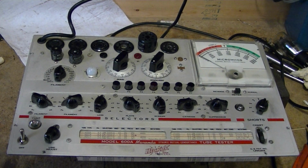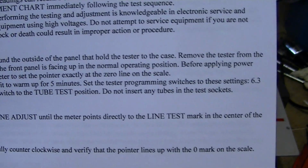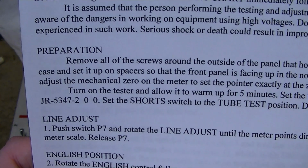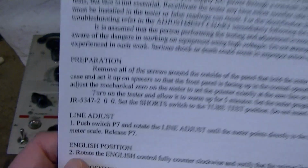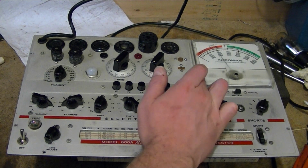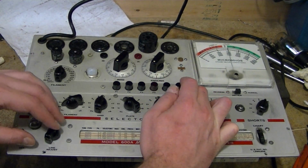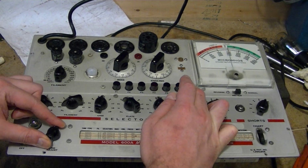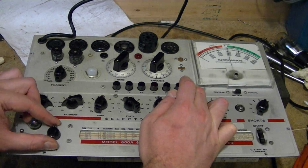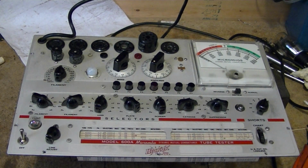Okay, it's had plenty of time to warm up. I've gone ahead and set the switches to the default settings, 6.3 volts, JR 5347, and so on. First thing I'm going to do is check the line adjust. I do that by pushing P7, and it's a very good sign the meter is responding, and it's gone right up to the line test position there. If it wasn't on the line test, you can change this rheostat here. And there we go. All right, first test has passed.